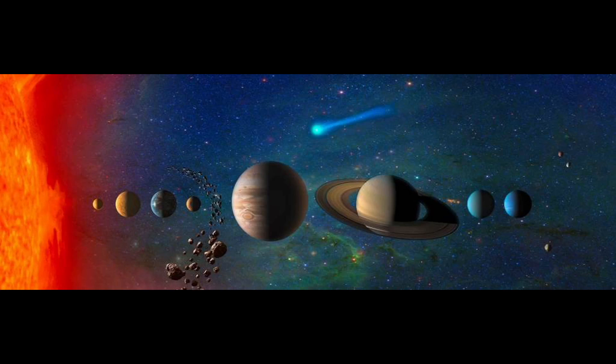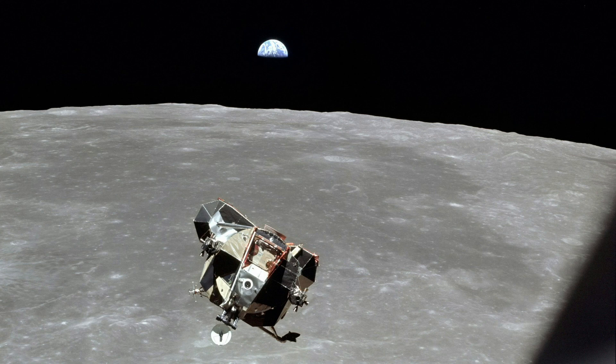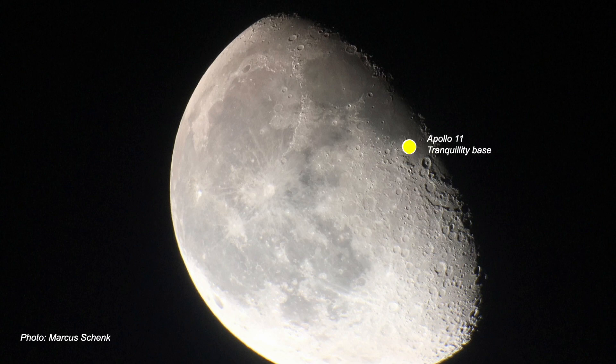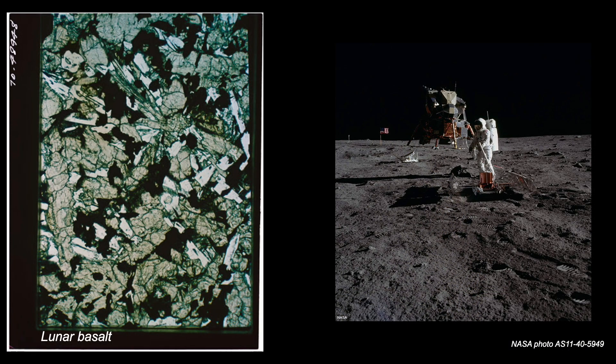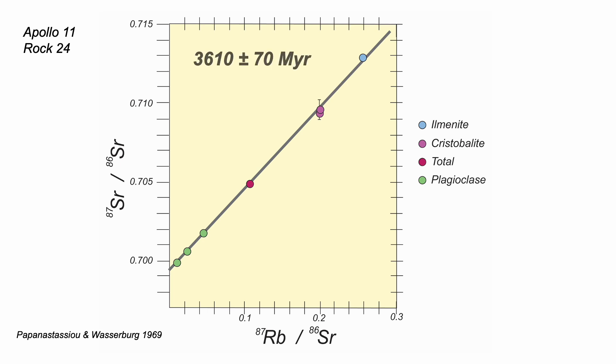Other meteorites tell us about early planets, but that story's for another time. Now, let's look at the moon and the lunar mare, those huge dark patches. And the site of the first manned landing of Apollo 11. Neil Armstrong and Buzz Aldrin returned samples, including these basalts, which were quickly dated. The whole rock was analysed, as were different constituent minerals. And these define an isochron. The age of the lunar mare basalt is 3610 million years old.